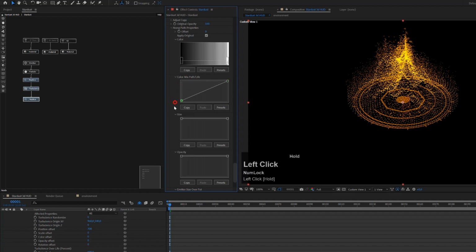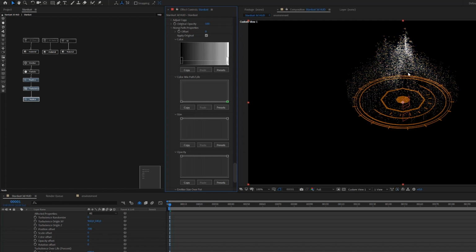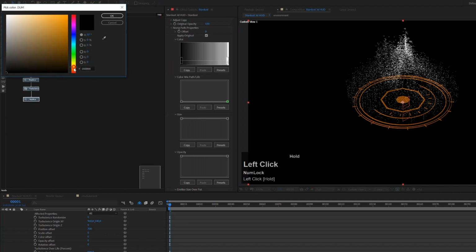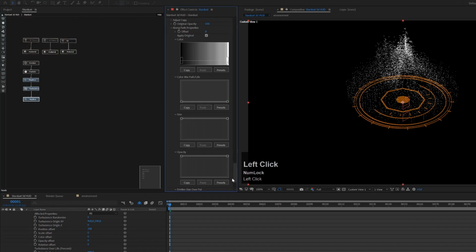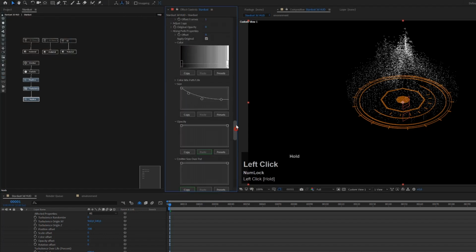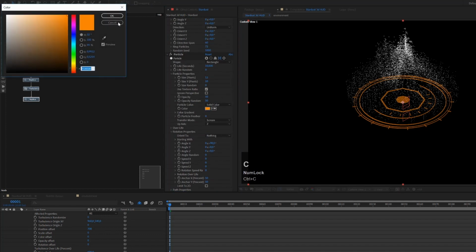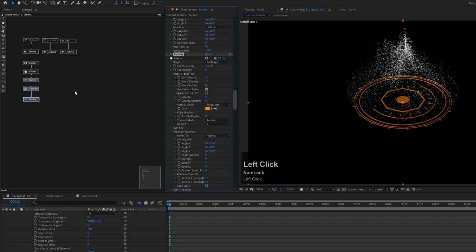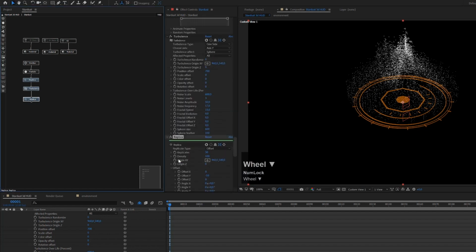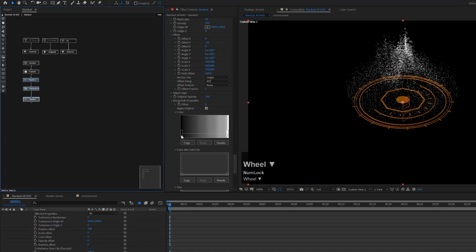If you take both of these points now, and drag them to 0, suddenly you see that our graph here has an influence, and now we can specify the colors that are mapped along the y-axis. So let's change these colors here, and I want to use this nice orange again that I had before. Actually, let me quickly pick this from my particles right here, so that I take the same. I just copy this value, and I will now go down to my replica and paste it in here. So along path right here.